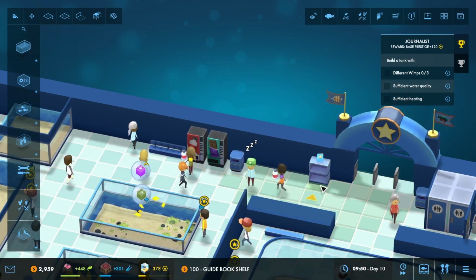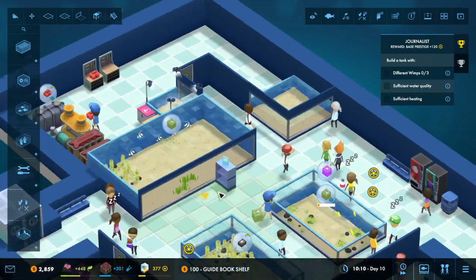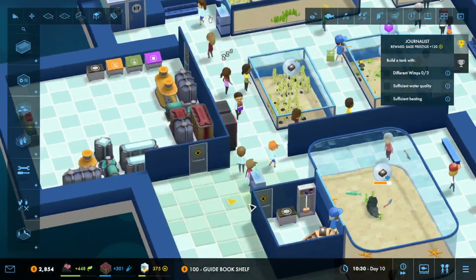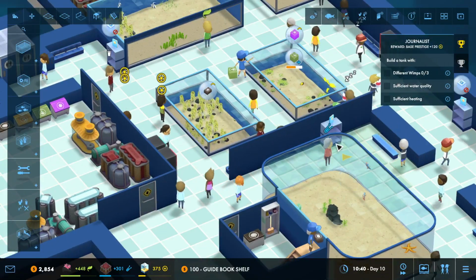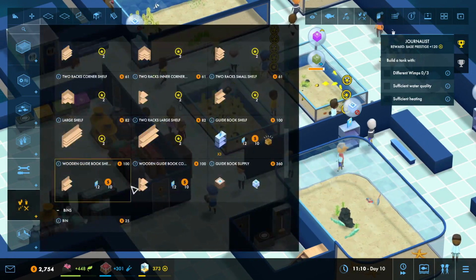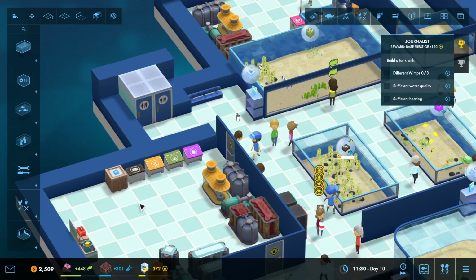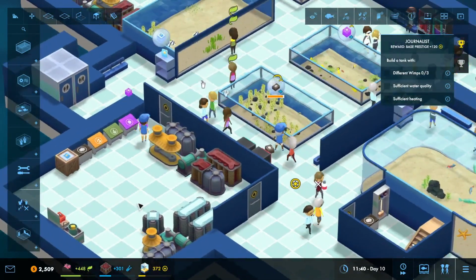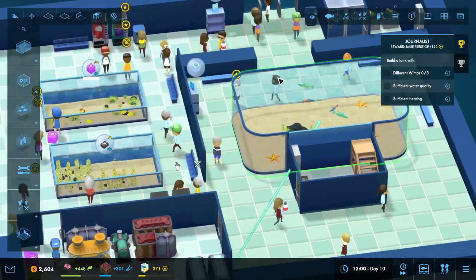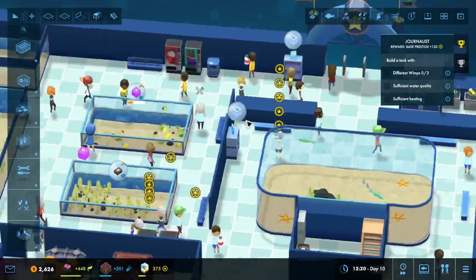So let's do this, because then we might be able to make a little bit of money as people go through and search for stuff. So there's a guidebook supply, and we can put that right there. I definitely want to have that close by. One thing I could do is if I expanded this out, I would actually put the guidebook there.